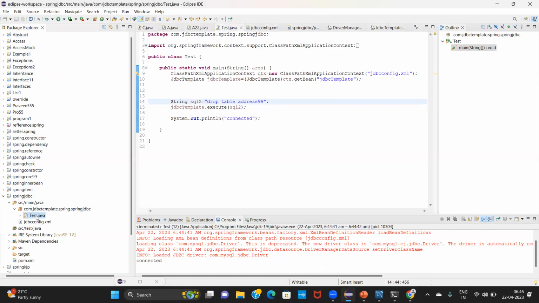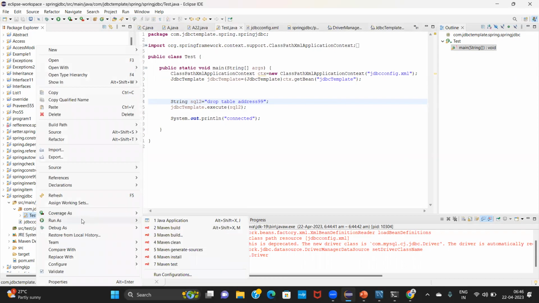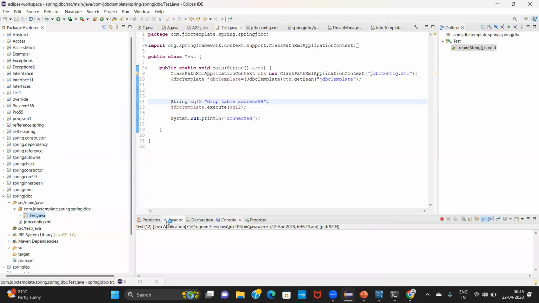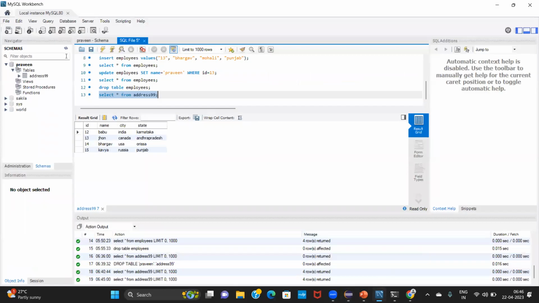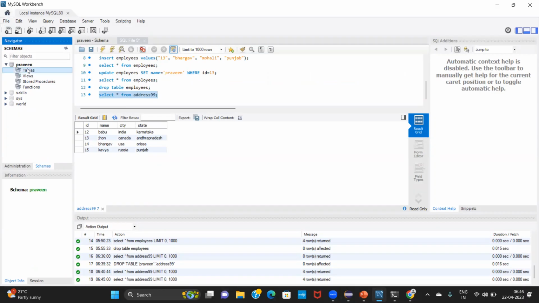Let's run this program as a Java application. Guys, connected means Address99 is successfully deleted in the database. You can go and check. See, you can refresh it. Address99 is deleted here. It's not there, even if you double click it, you don't find Address99.